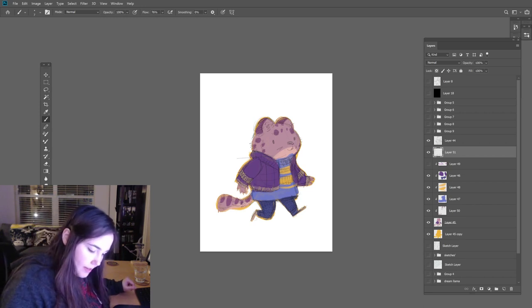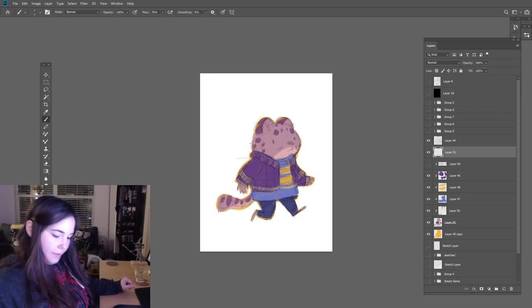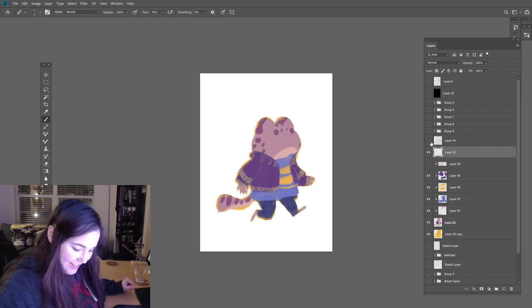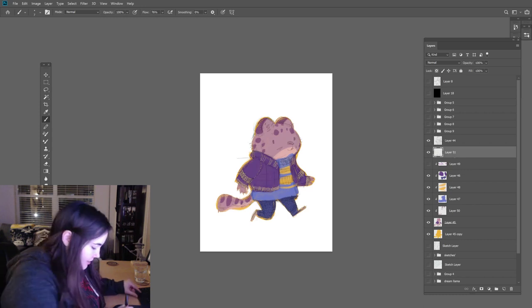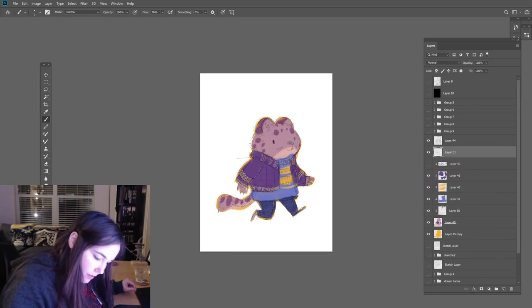Okay, and then this guy is just gonna be another puff puff. Oh, and then we can do little stitches around the arm area. Separate it. Yeah, I'm probably gonna change the color of those lines, but that's okay. And now I'm gonna add some of his face details. Oh, he's got such a cute, bulbous little nose.